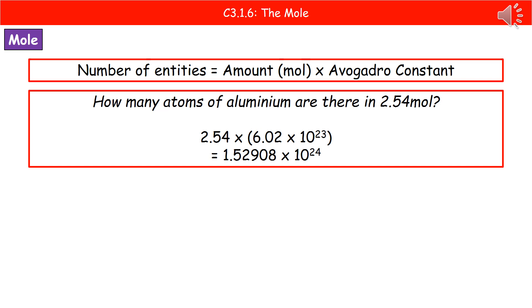Now remember that when we're talking about writing these answers in standard form, then if the question gives it to you in standard form they're going to be expecting the answer in standard form as well. So make sure that you do know number one how to use your calculator properly before the exam in order to use standard form on there, and secondly how to write it as your answer correctly. The only other bit to look out for is that if in the question it says give your answer to 3 significant figures, then make sure you do that because that actual correct number of significant figures in your answer will be worth a mark to you as well.